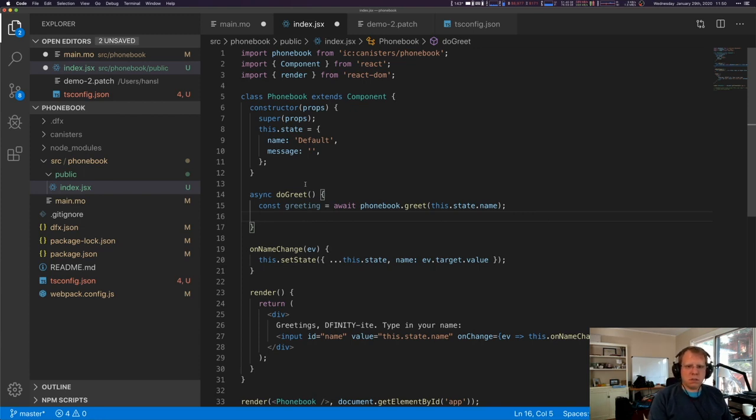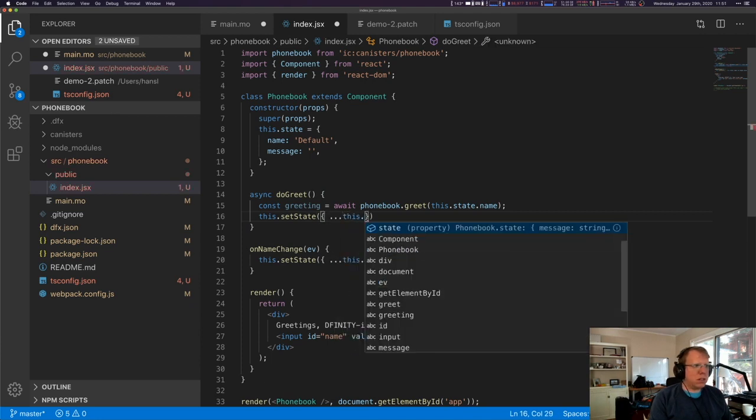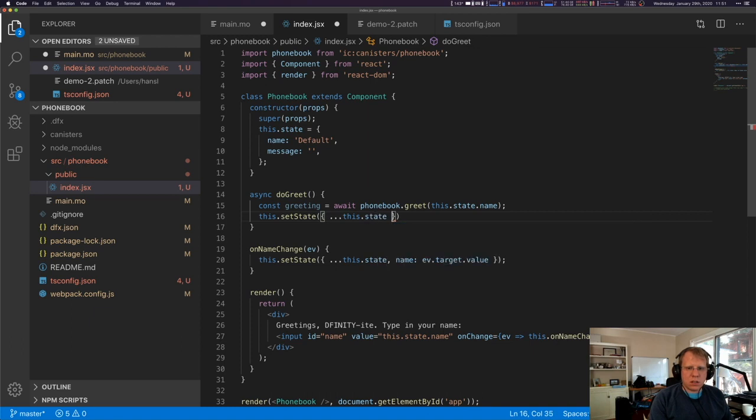And so I'm gonna do like this dot set state, because that's what people do. Yeah, sorry, I'm just gonna take a second here. This dot state with the message of greeting, which is exactly what happened.